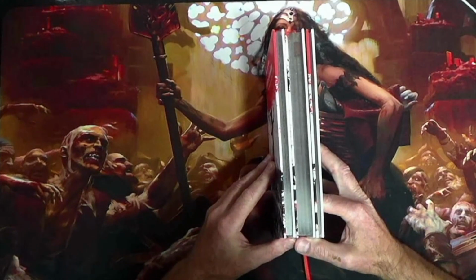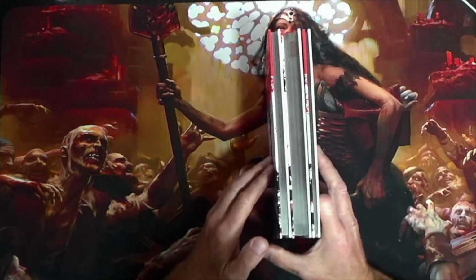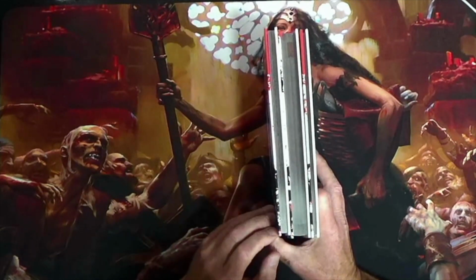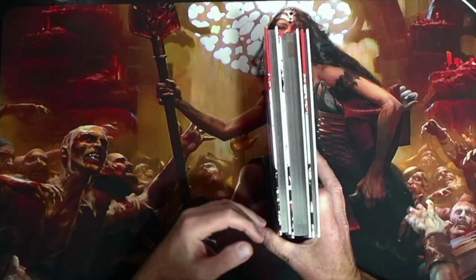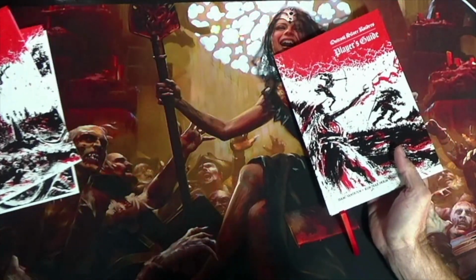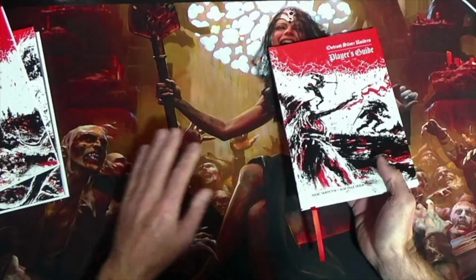One thing that I feel was a really nice touch that the creator did was put silver edging on all the pages on the books. It really just adds a little bit more to what the concept of Outcast Silver Raiders is all about.